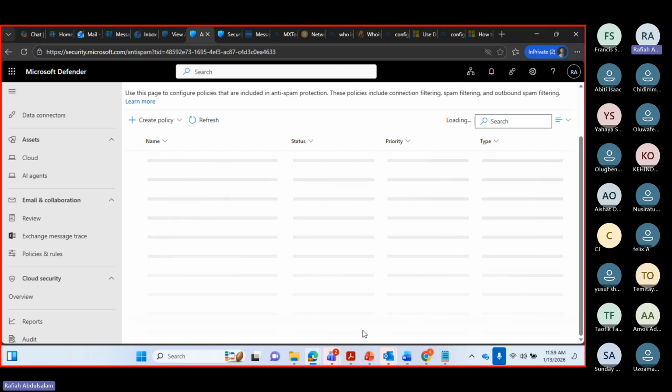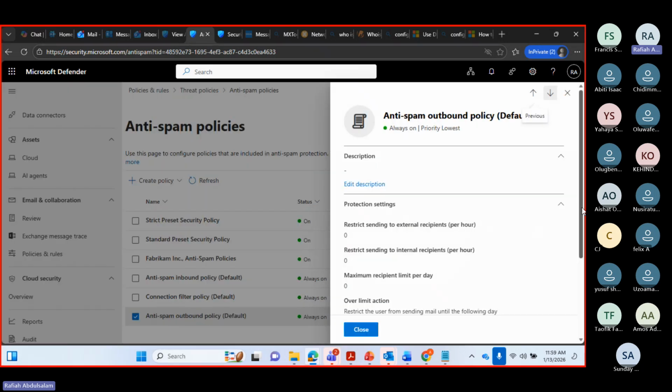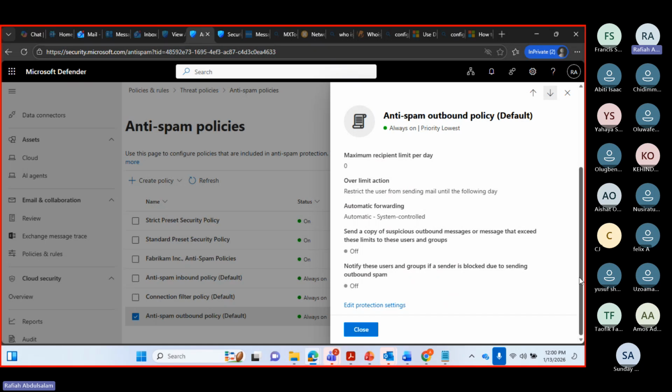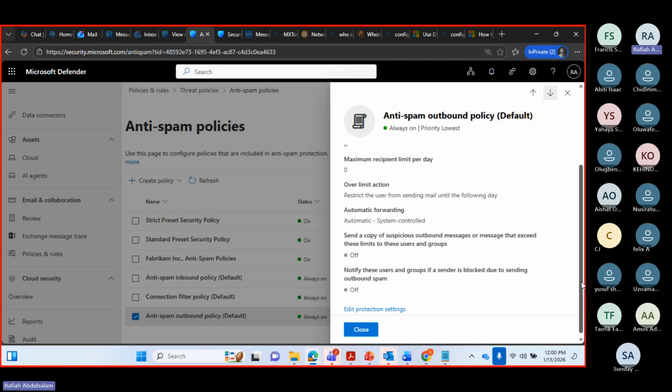So what do you do? That's where the PowerShell comes in. With your PowerShell, you can add that IP to the blocked list. With your PowerShell, you can get actions done that you cannot do directly from the admin portal. You can get them done using the Windows PowerShell. So that's it. I would not want to go into PowerShell for today. I know some of you have tried your hands on PowerShell.